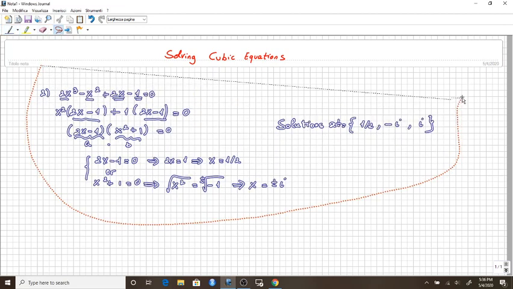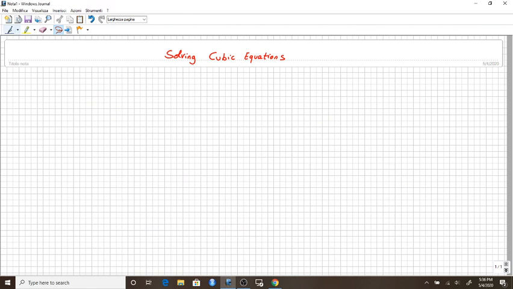Let's work some other examples. Okay, so let's go with problem number 3. Here we are with 3x cubed minus 6x squared plus 2x minus 4, and we're going to set this equal to 0. Again, you should try this by yourself first, okay? And then once you work it, just check with me.